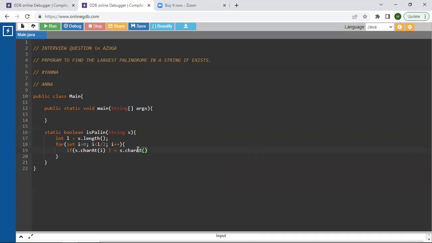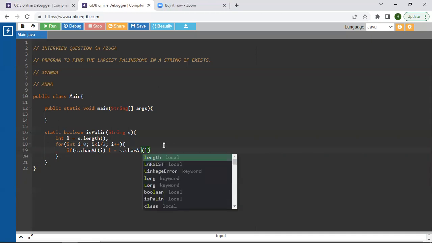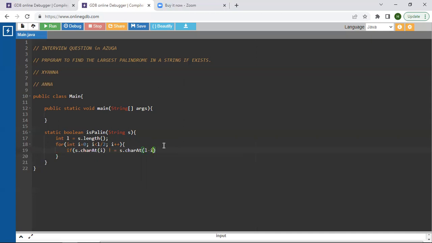So how can I get to know the index of the last character? How could I get to know? So the length is L minus i minus 1.